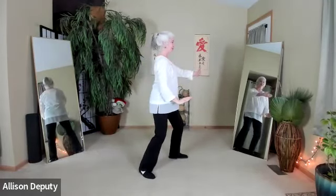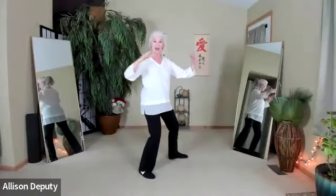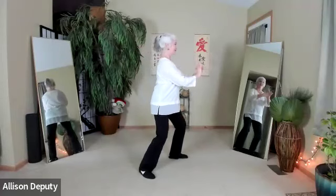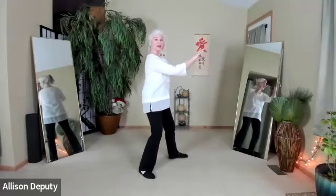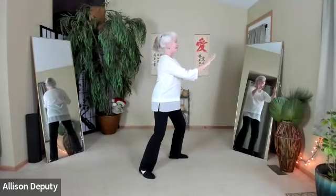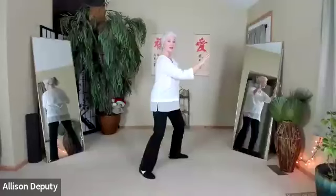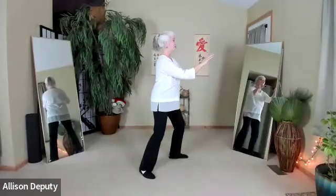Exhale, ward off. Shift back, inhale, roll back. Exhale, press. Inhale, shift back. Exhale, push. All right, then we have a closing in this stance. So this gets toward the end of the Yang 12 form.